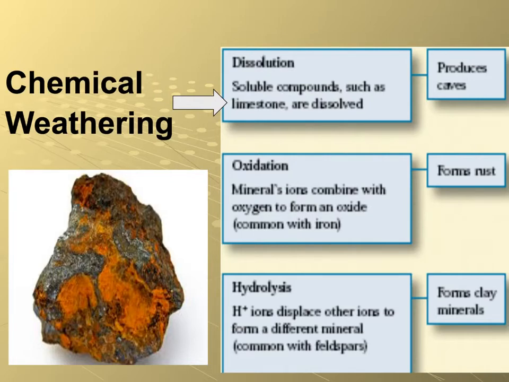And hydrolysis, here in Georgia, down here, our part of Georgia, one of our important minerals that we find is kaolin. Kaolin is a very valuable type of clay that's used for many commercial products, and it's formed as a direct result of feldspar that used to be underneath the ocean when our part of Georgia was underneath the ocean.